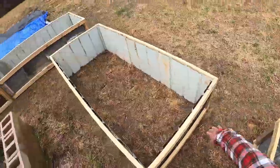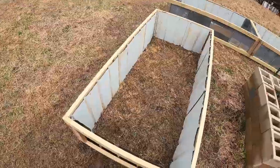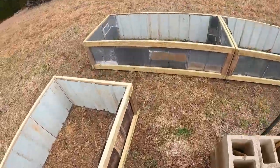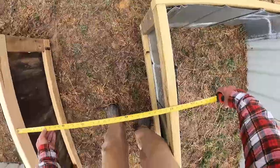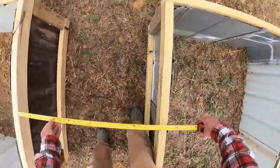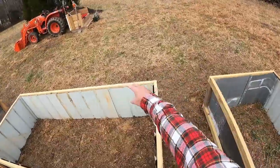Before I was going to have it all closed in, but my daughter corrected me. So maybe I should make sure these are the same. 28 inches. So I gotta come this way a bit. Yep, that's good enough.